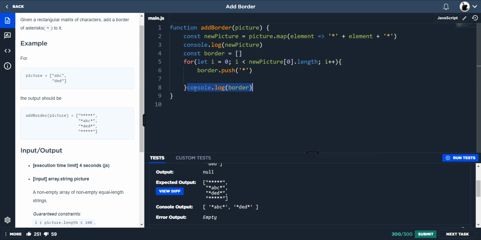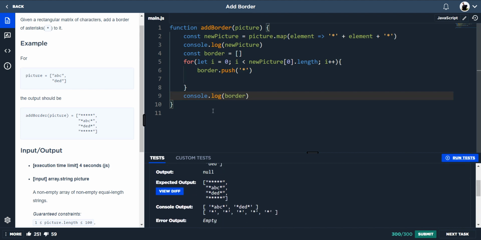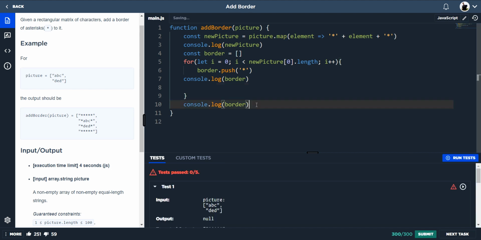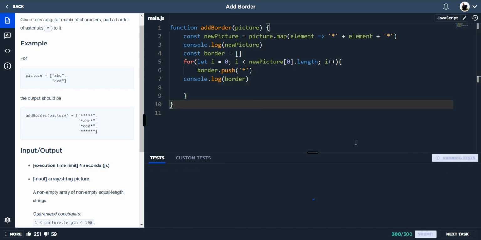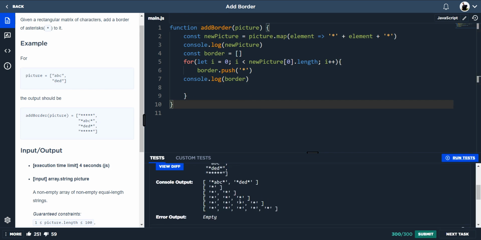I have a feeling this won't work. No, it does. Okay, cool. I don't know why I had a feeling that it doesn't. So I'm just trying to do it so I can show. So now for each loop that we do, we're pushing an asterisk into border.